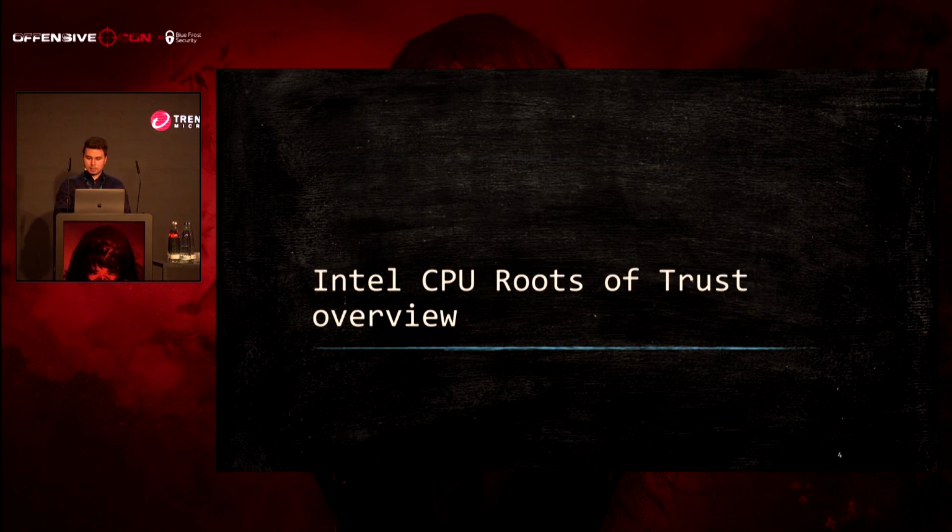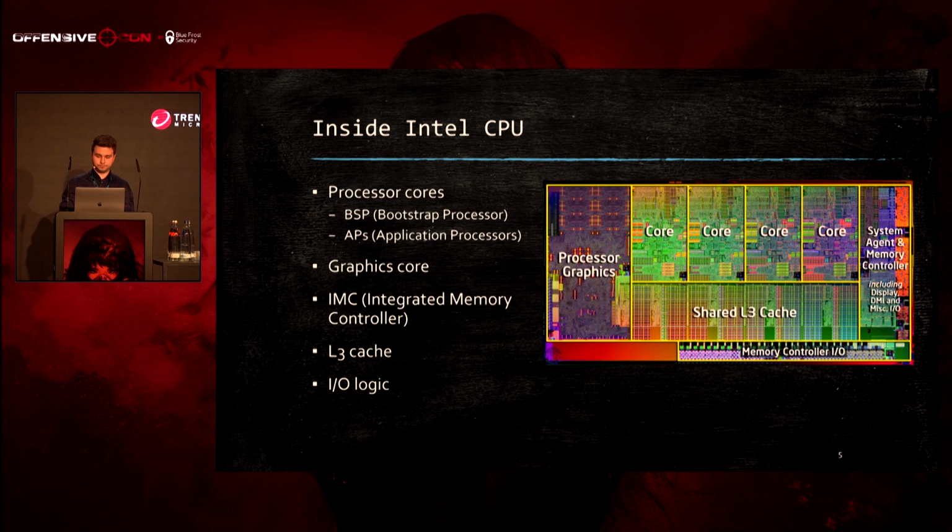Let's start with the CPU roots of trust overview. Every modern Intel CPU has processor cores, with the bootstrap processor, which starts when powering on and begins executing the start instructions in the firmware.